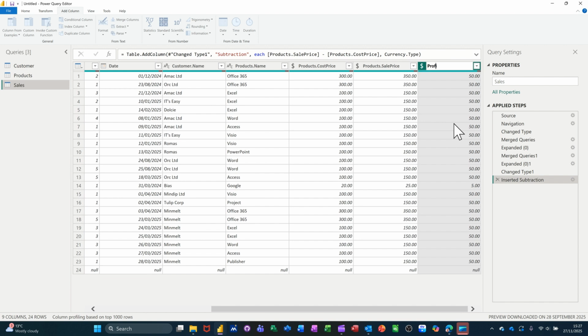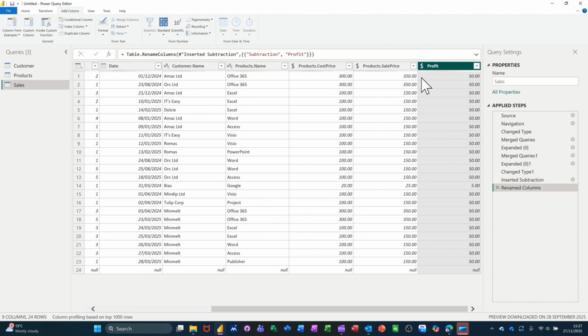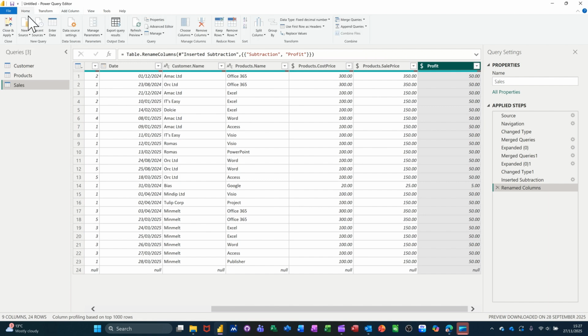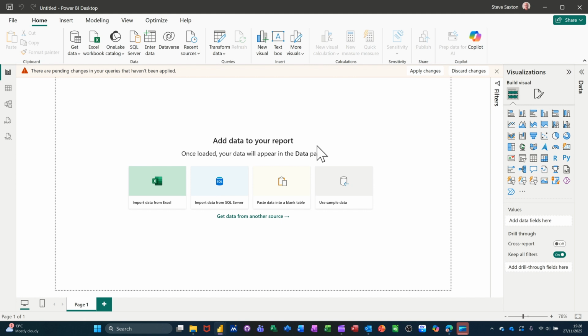Once you've joined these tables together or merged these tables, that's what you're going to be able to do. That's already picking it up as the correct format. So that's just a little video of how you can merge tables once you've got them into Power Query, and then you can go back to home and save and load or apply and load back into Power BI, and then those tables will come in.